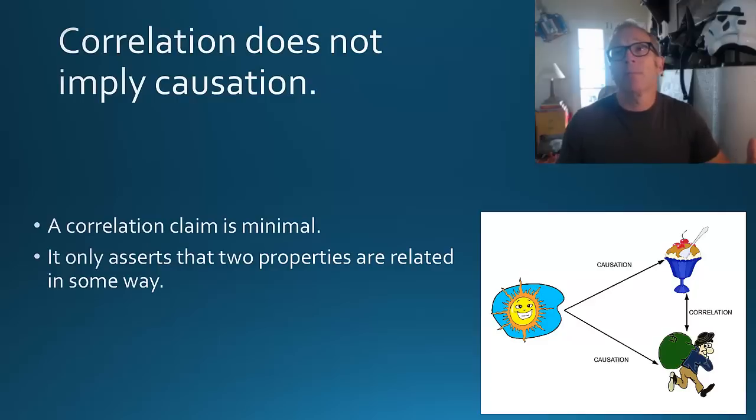So let's split up the world in terms of time. Think about months. If we have ice cream consumption rates per month, there's a certain amount of ice cream that gets consumed in the United States in January, and there's a certain amount of ice cream that gets consumed in August. And now I bet you're going to see what's going on here. The rate of ice cream consumption goes up in August, but it goes down in January. Okay, so it's hot in August and everybody's eating ice cream.